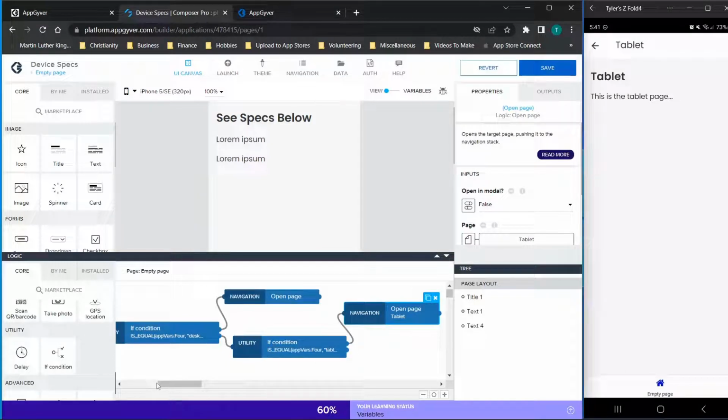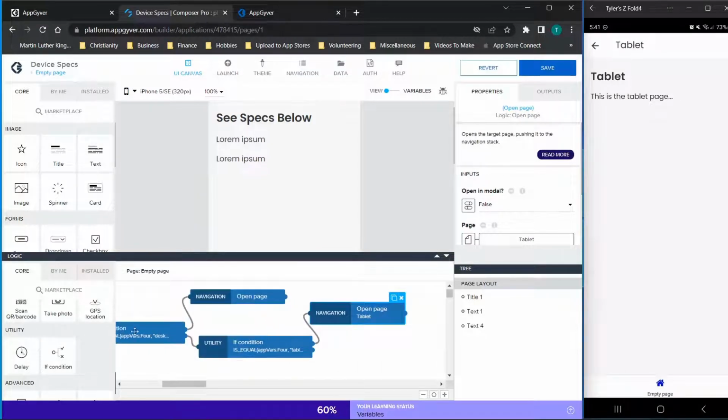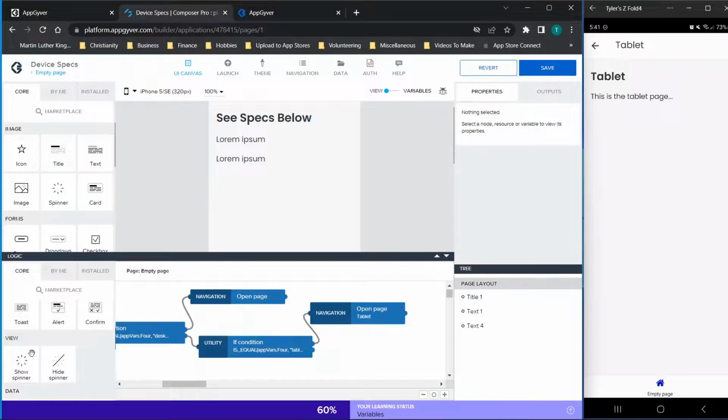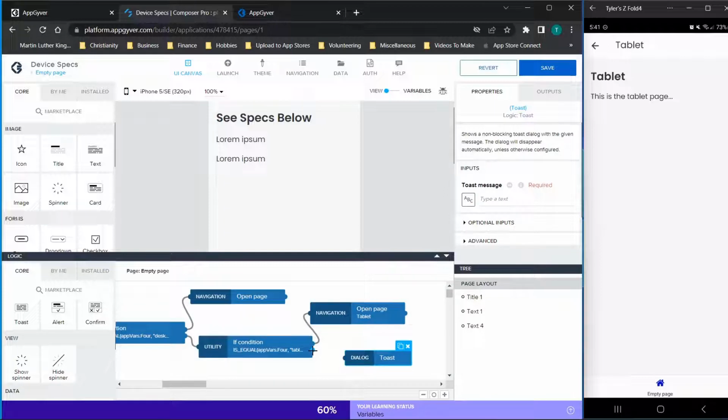And then if it's not true, we can continue this cascading if-then condition if we want, or we can close it off with the final one. So, if we only want users to use a browser and a desktop, then we could do something like a toast message and say, if they don't have one of these two device types, please use tablet or desktop to access this app.